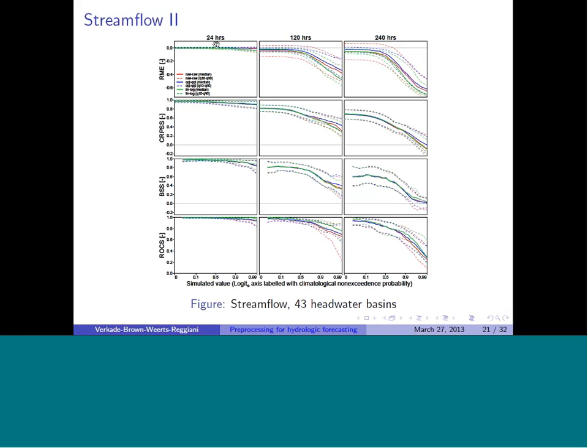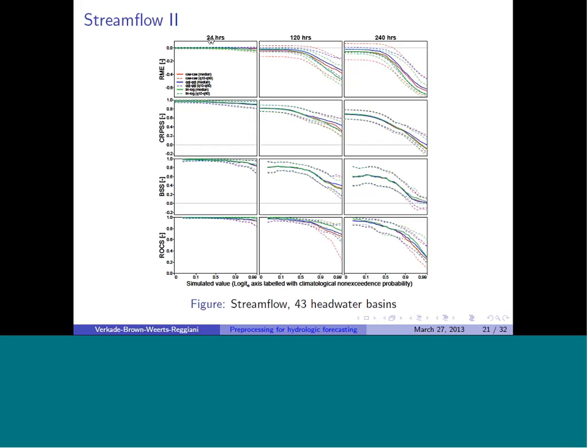And here's what's striking. We see similar patterns in the sense that with increasing lead time, we see a reduction of forecast quality. And also with increasing value of the observation, we see a reduction in quality. If I use different words, for the higher observed streamflows, our forecasts do less well than if you look at the full sample. It's more difficult to correctly predict an extreme value than it is to predict a non-extreme value.